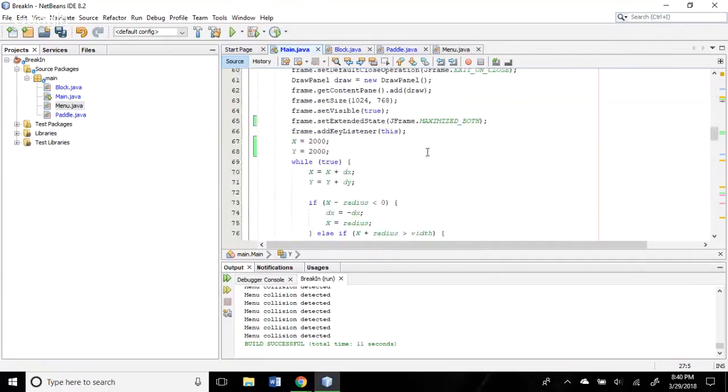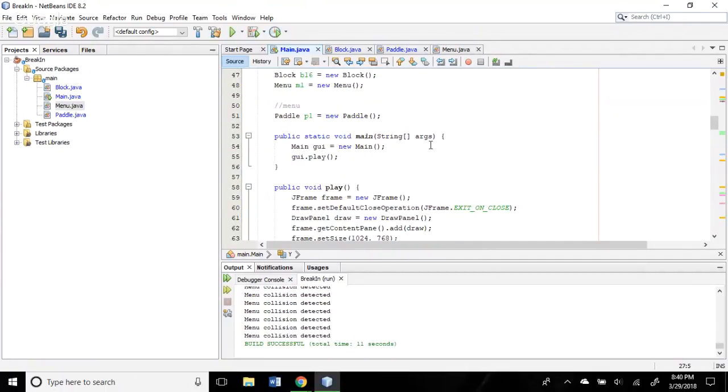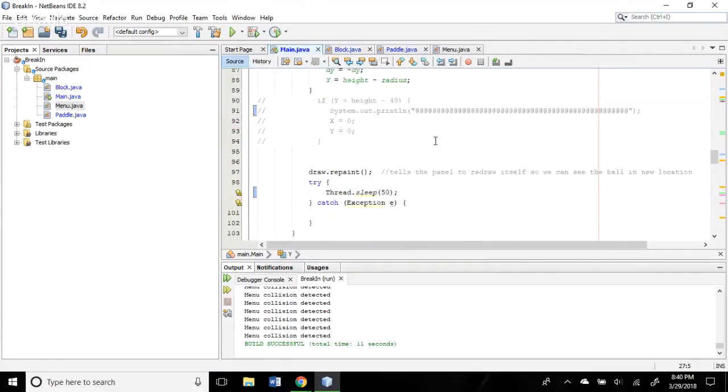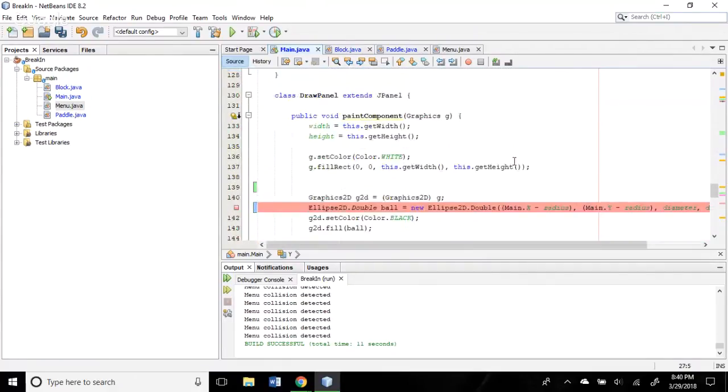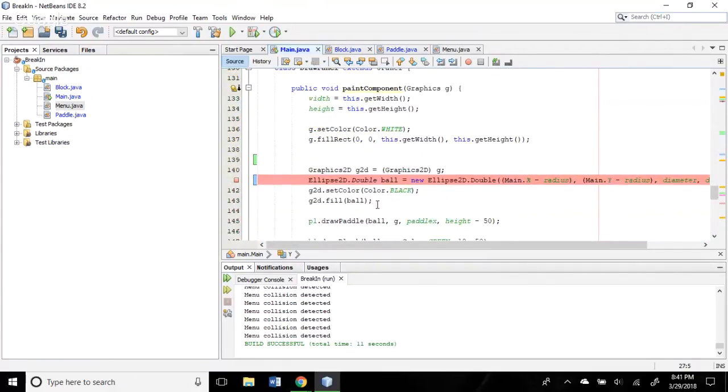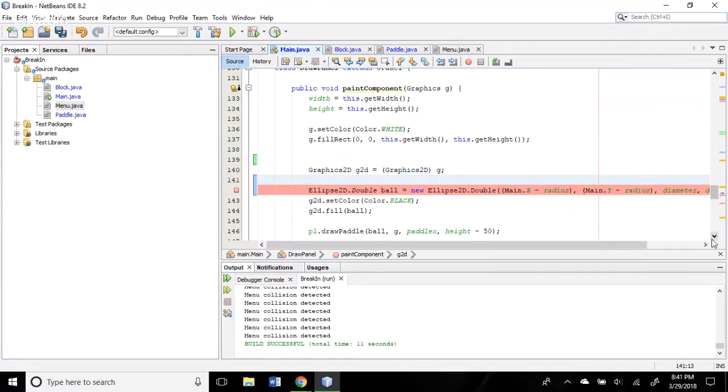It's gonna print all the time. We're gonna stop it right away. So go where it draws the ball. Down here. Right before it draws the ball, which is right after the G, hit enter. We're gonna say, what is it? System.out, capital S, I think. Yeah. Dot println.